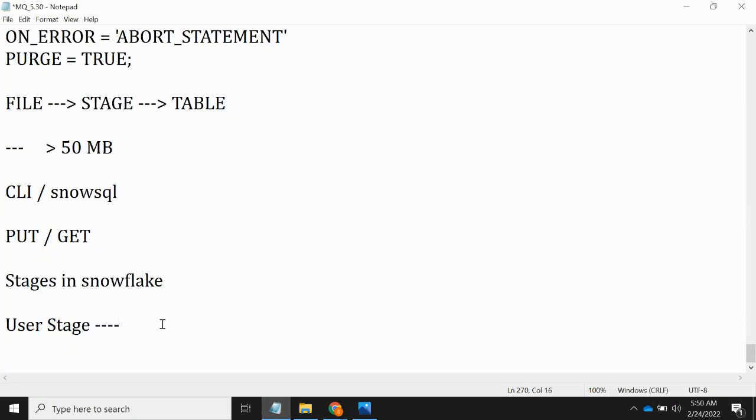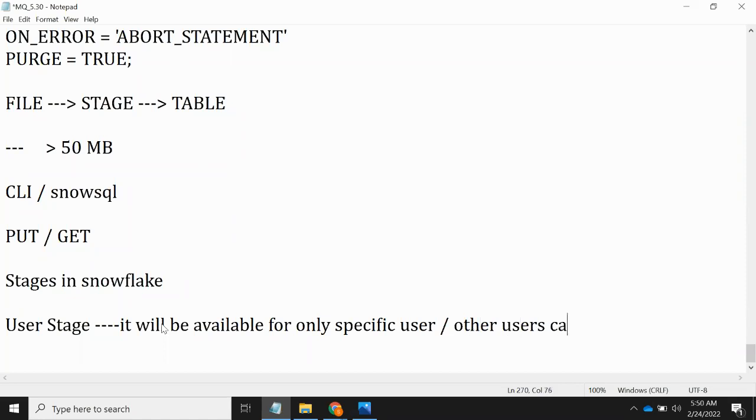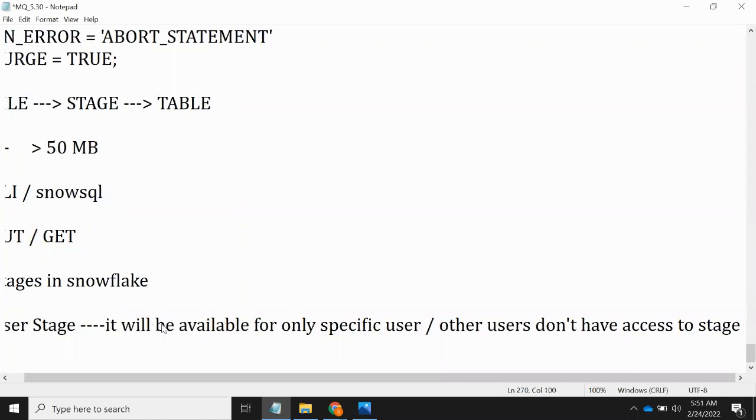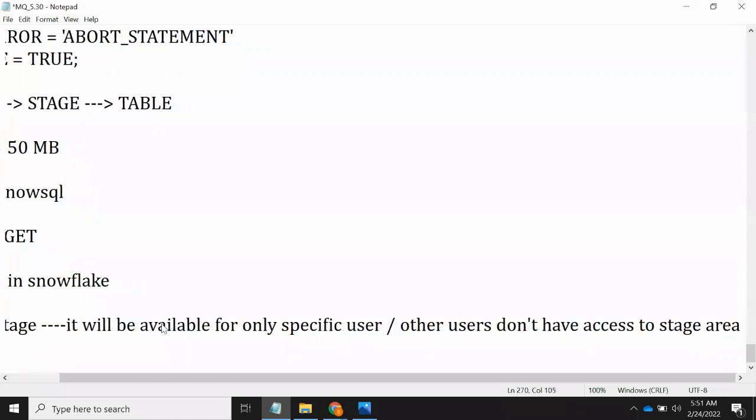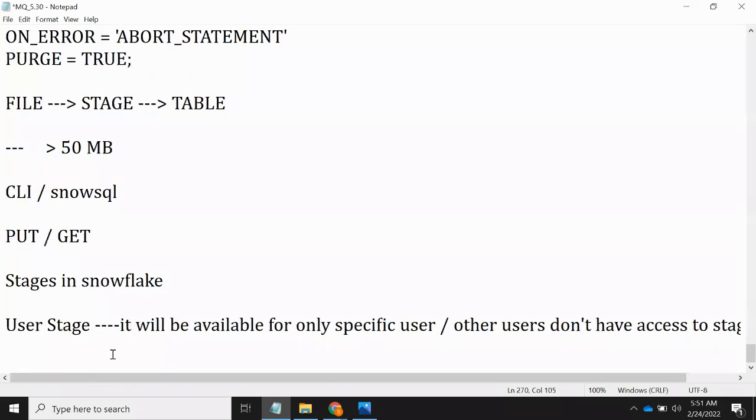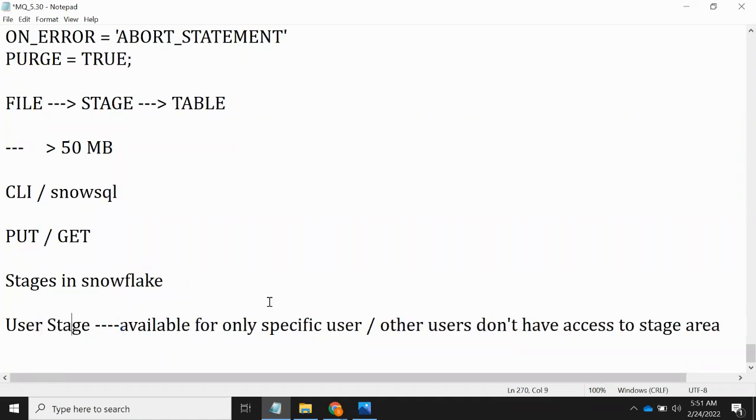there is a restriction. Whatever file you keep in the user stage will be available only for the specific user.